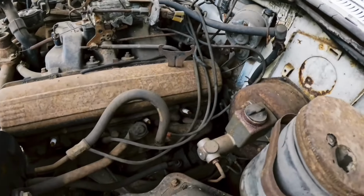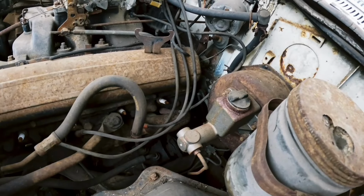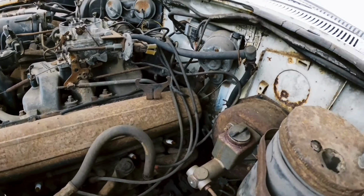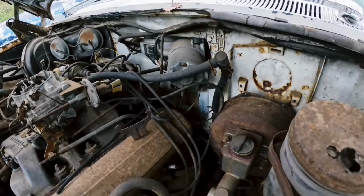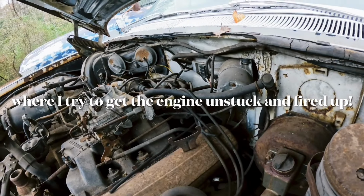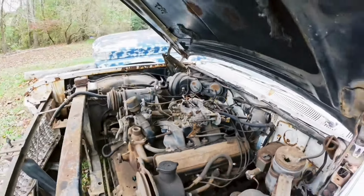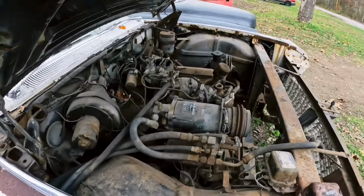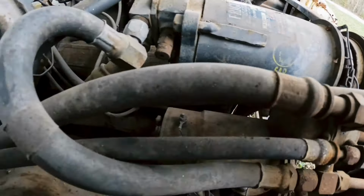So what I'm about to do is pull these spark plugs out, and I'm going to put some of my magic engine elixir of life, that is not a commercial engine oil that you can buy from an auto parts store. I'm going to pour it into these cylinders until it runs back out through the spark plug holes. And I'm going to soak it for a few hours like that. Continue topping it off. I'll pull these plugs out too, both sides. I'll pull all 8 plug wires.